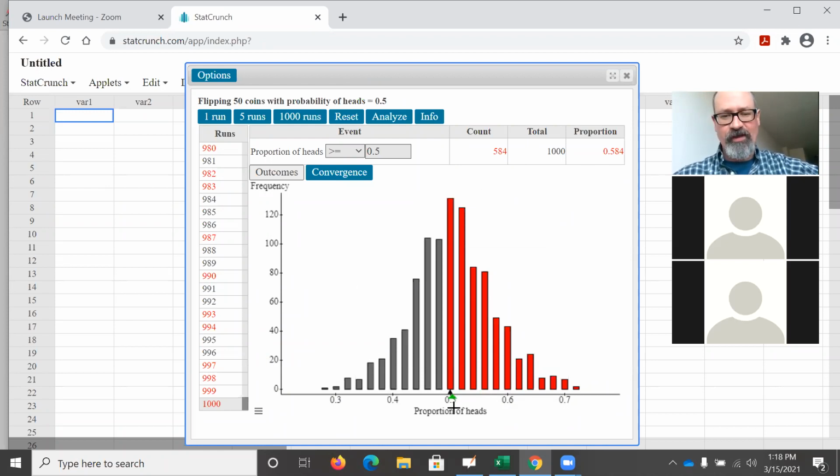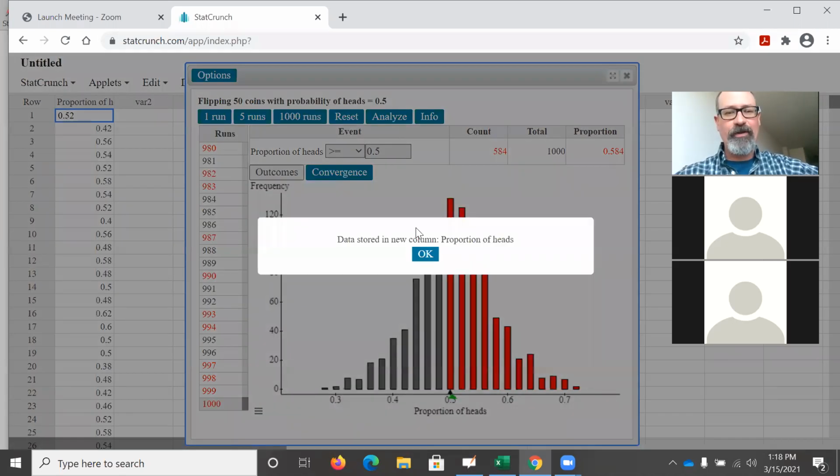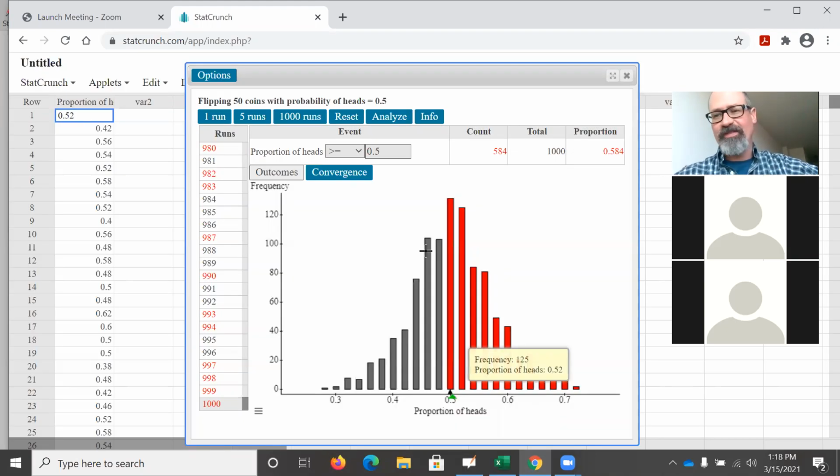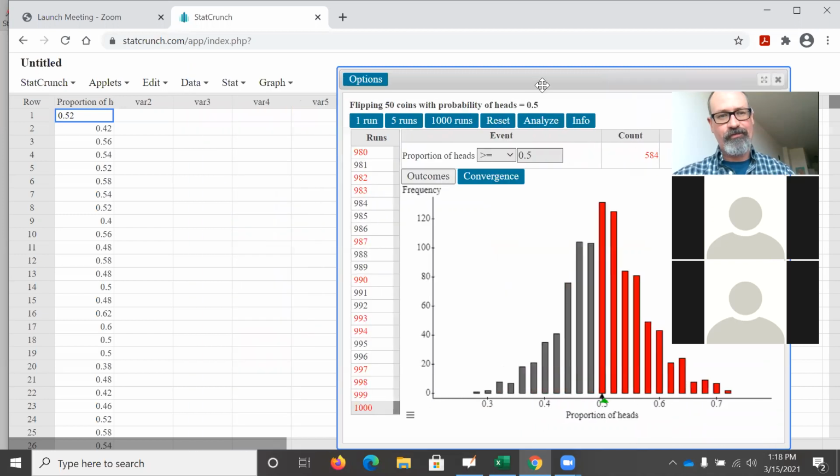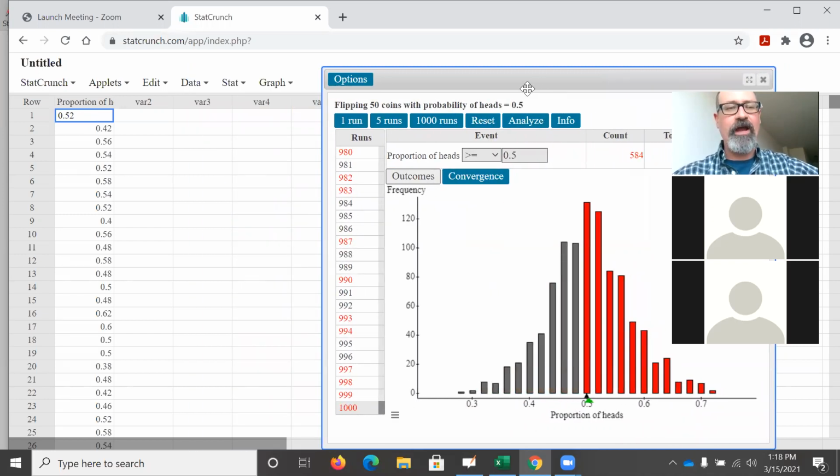You see that Statcrunch helpfully locates the mean. The mean proportion is about 0.5. The expected value in the experiment of what we get is about 0.5. There's no real description of the variability, but you can also compute the standard deviation. So let's take a moment to do that real quick. When you hit analyze, the data set, the 1,000 runs of the experiment, their proportions are reported over here in a single column. I'd like to move this over so it doesn't disappear from the screen. Maybe that's a good place for it right now.